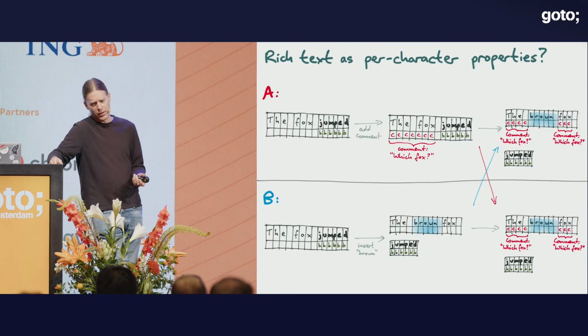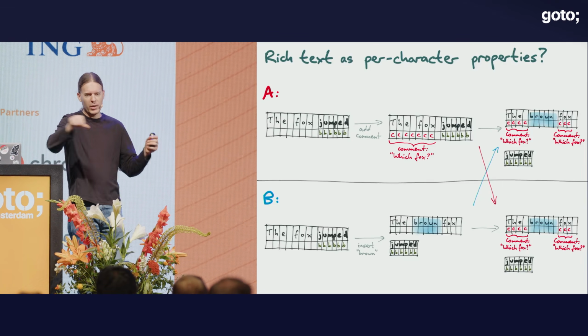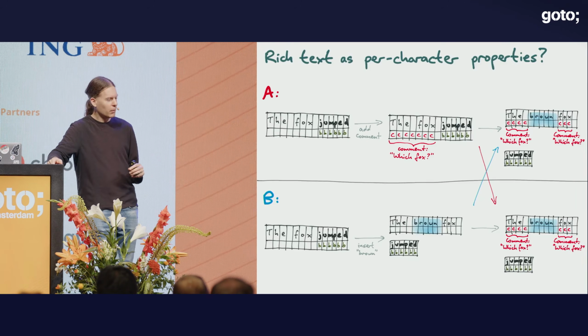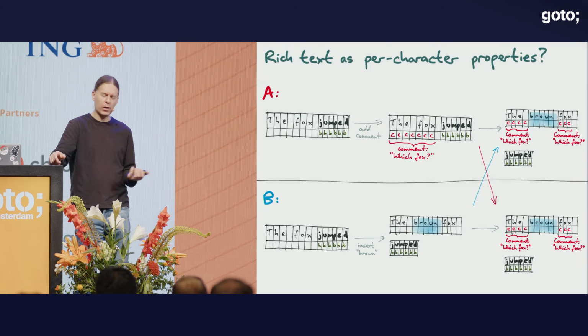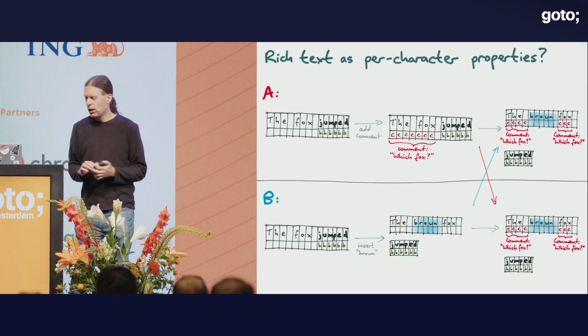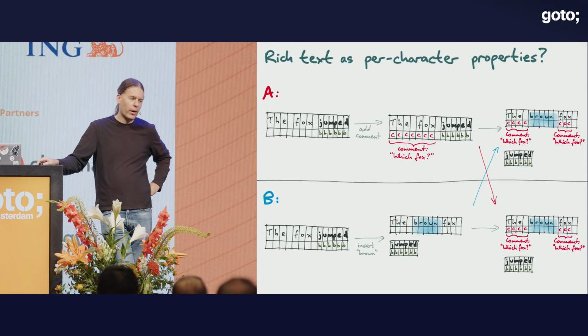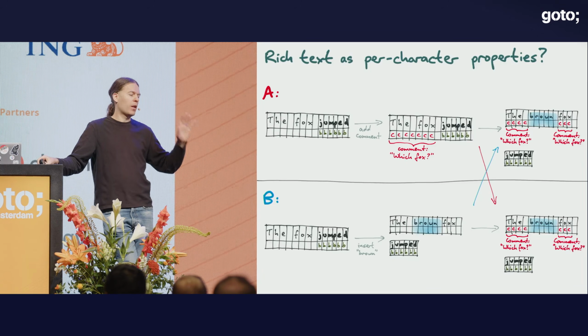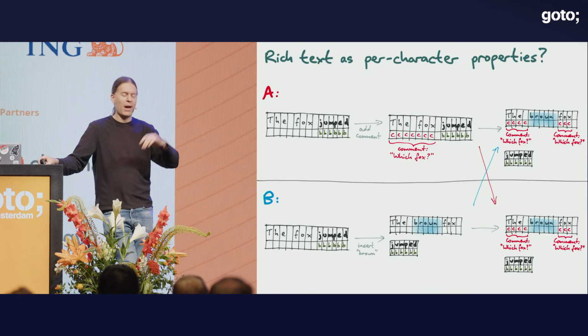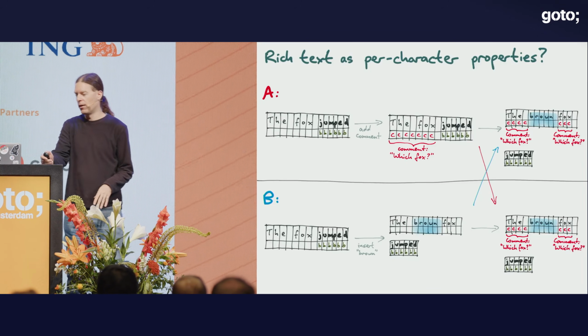And this is kind of messy as well. We could try to patch over it by closing the gap. But now the algorithm gets quite fiddly, and we have to convince ourselves that it's actually correct. And there are other edge cases also, which I don't have time to talk about, which are kind of annoying. So overall, it seems like this approach of attaching per-character properties is not really great either.